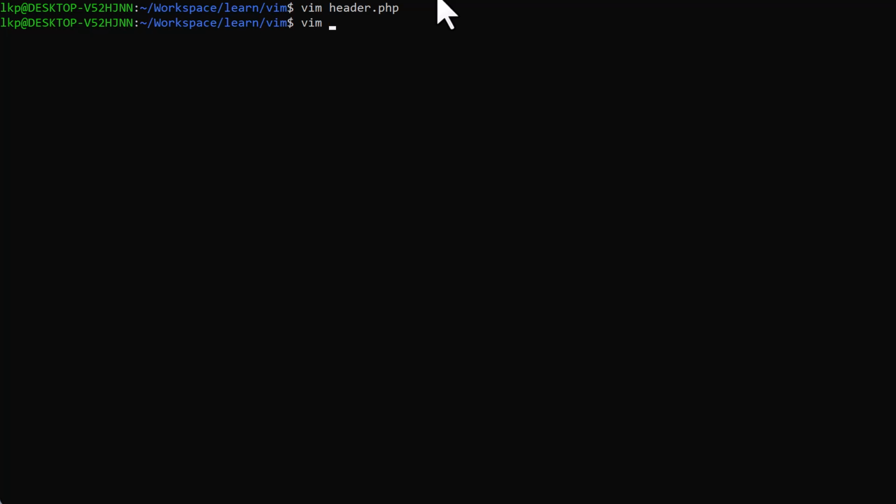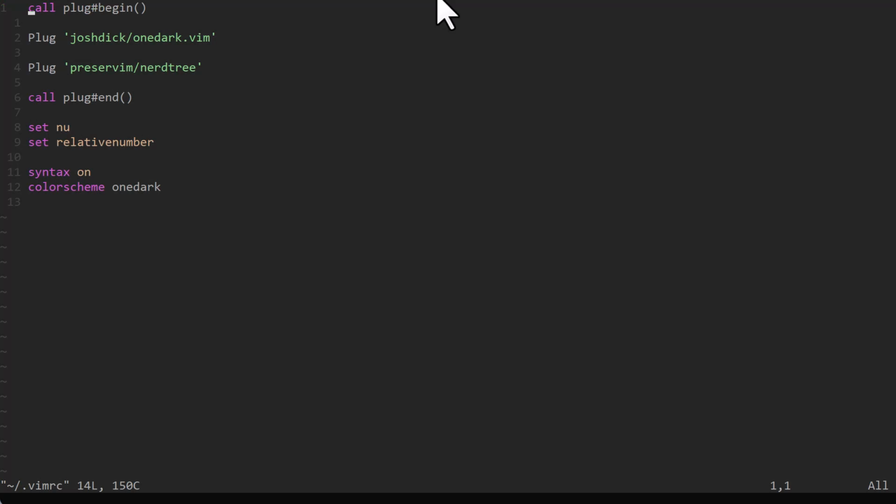So now open the vimrc. If you want to set a map leader, you will write let mapleader equal to. In this case, I will set my map leader to the comma. Okay, so now my leader is a comma.